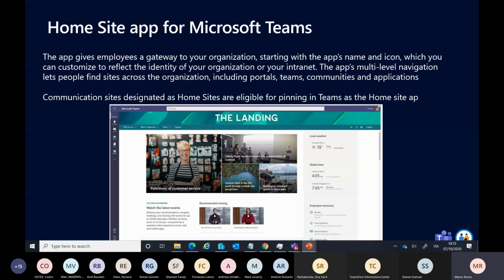On this page, you can, for example, use the embed web part in SharePoint to embed your space directly in the home page. Then you can use the Home Site app to show the SharePoint space directly in the Teams application.